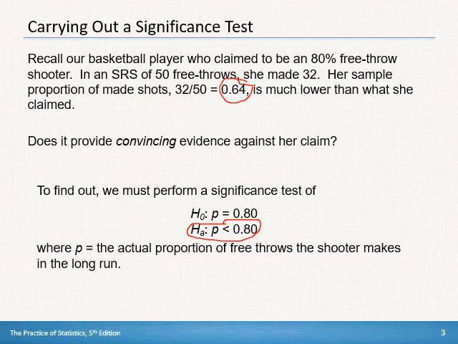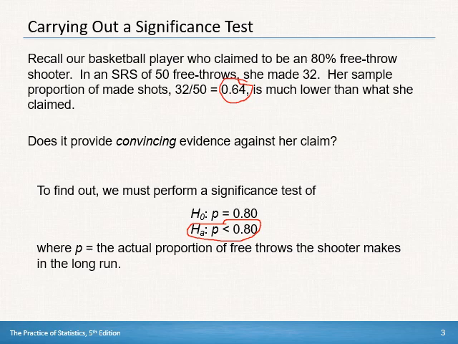If we really don't know the person and we don't think that they're a braggart, we would just say, well, we don't know if 80% is correct. We don't have anything that indicates that her 80% should be high or should be low. In which case, we would probably say P is just not equal to 80% as our alternative.